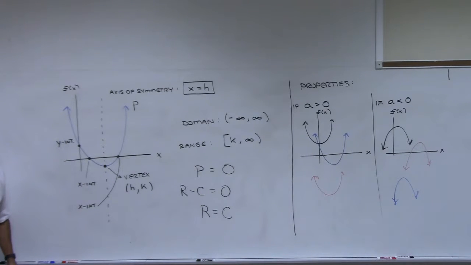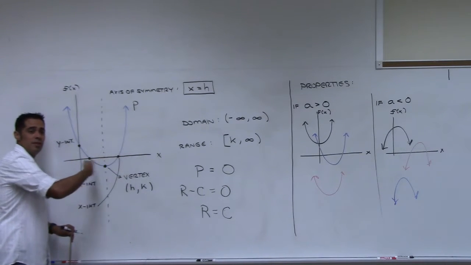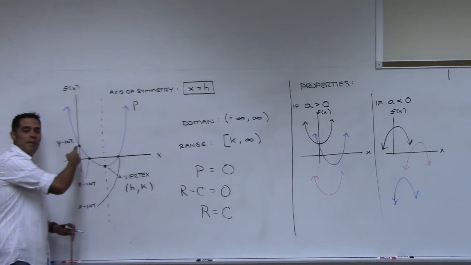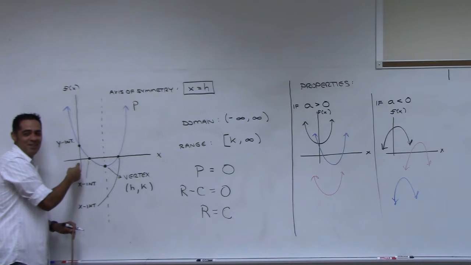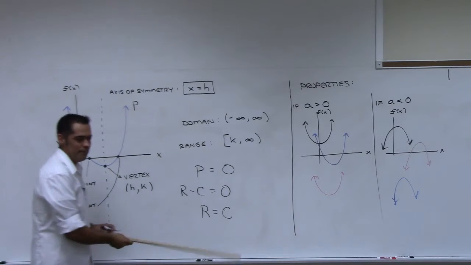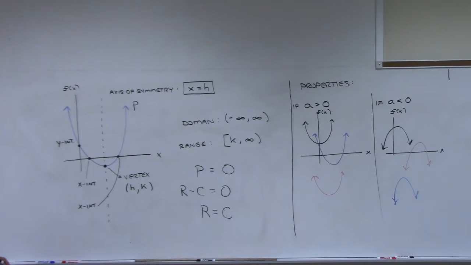What you're starting at. Okay, good. Basically, if you don't sell anything, right? Because x is how much you're going to sell. If you don't sell anything, this would give you your profit for that. Now, this is not a good picture because this is saying that if you don't sell anything, you're going to make money. And I'd love to be part of that company, right? That you just don't even have to do anything and you just make money. That'd be great. But that's what the y-intercept would represent if this were a profit function.